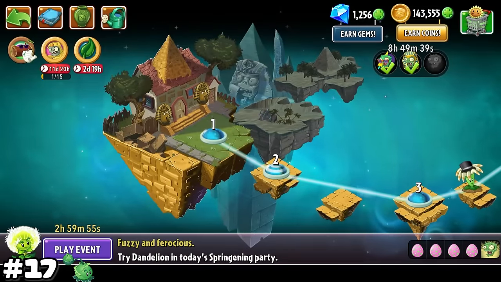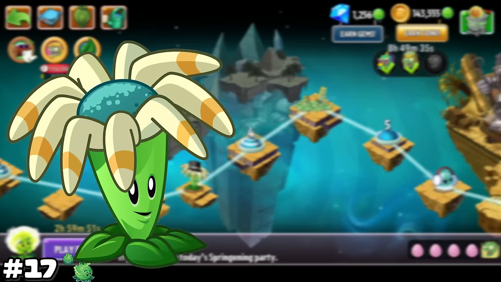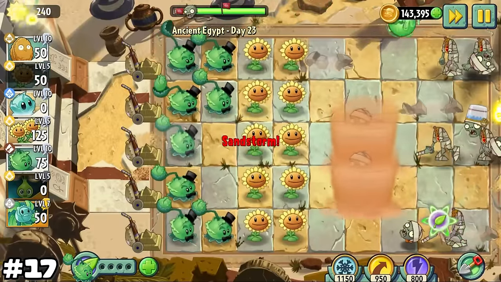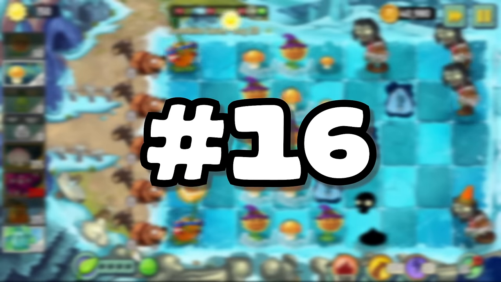Most players stop using Cabbage Polt after literally day 3 of Ancient Egypt, when Bloomerang is unlocked, because it's just better at everything. Overall, Cabbage Polt is heavily power creeped and does not have much to offer. D tier.